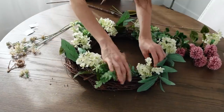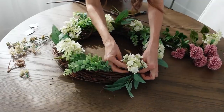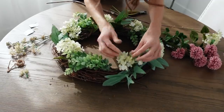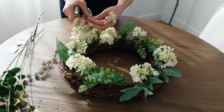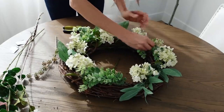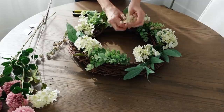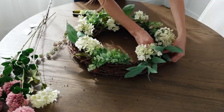And I'm just gonna take some of the hydrangeas and bend them at the stem where the flower petals are. That way it sticks out and you can see it better. Just going to alternate these in different spots that I feel like could use a little bit.